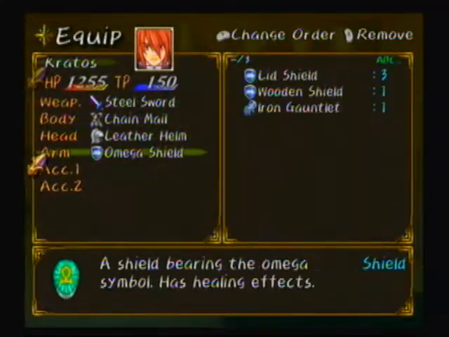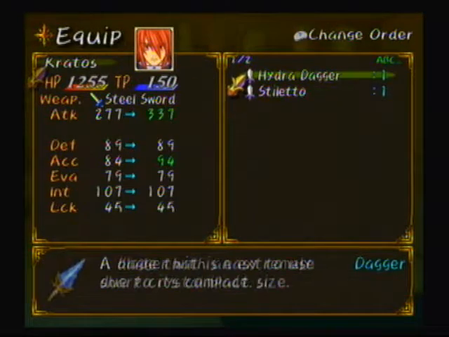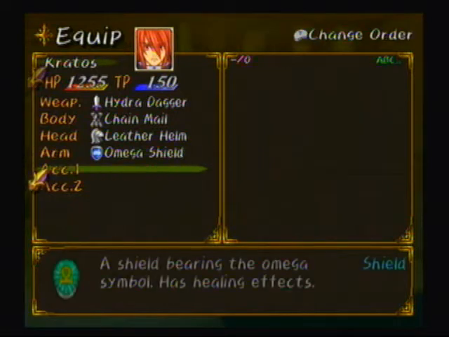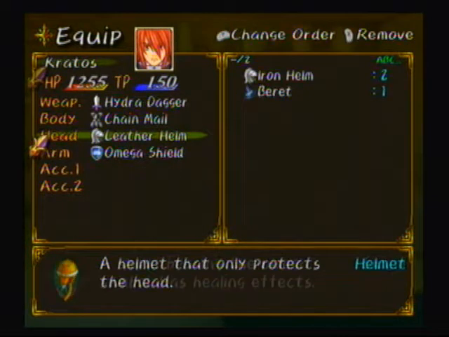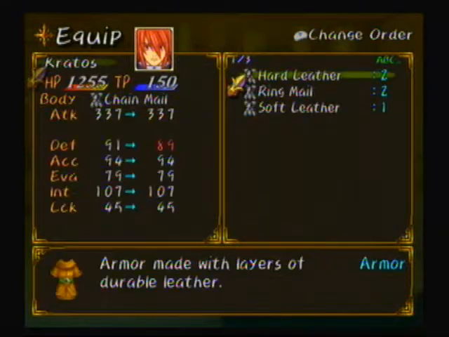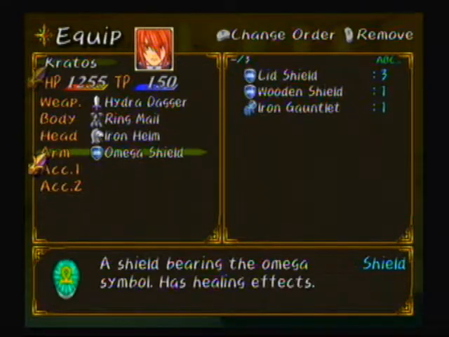This music's awesome, yes it is. What am I trying to do? Iron Helm, and he got the ring mail too. All kinds of stuff for Kratos.